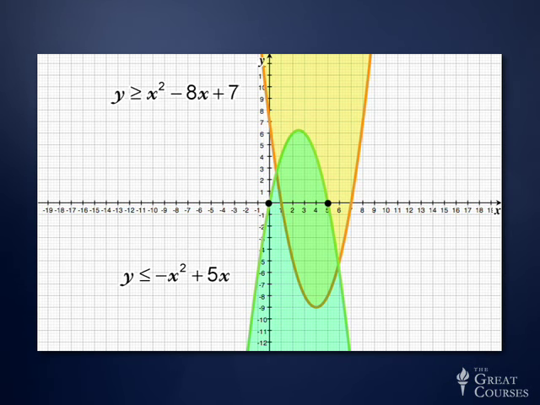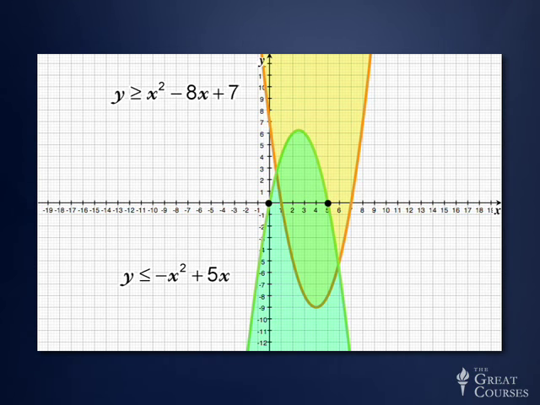Now, your graph might be getting a bit messy. You got two parabolas, you got pieces floating around that have been shaded in. What's the solution of the original problem, of the original system? And it is the intersection of these two shaded regions. So all you want to keep as the final answer is the intersection part, the part where the two regions overlapped, and that will be your final answer.